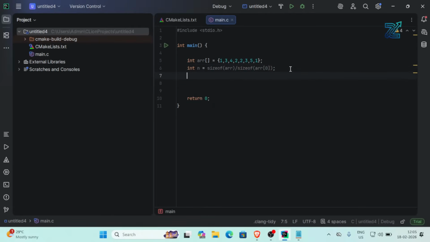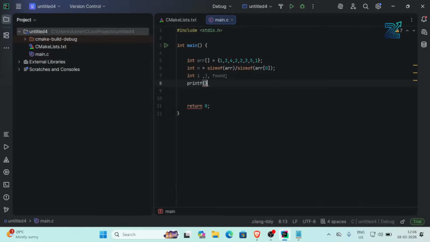This is the array, and after that, in the end, I am storing the size of it. After it, I want to declare two variables, int i and j for the double for loops. After that, I am using one boolean for finding the first duplicate. So now I have declared 3 variables.